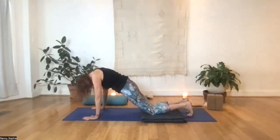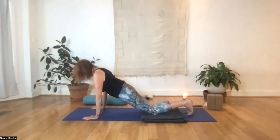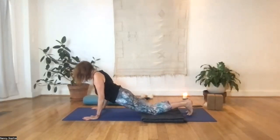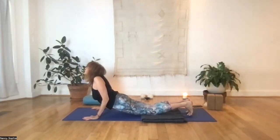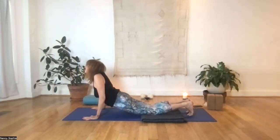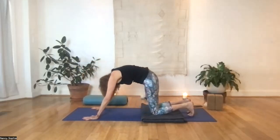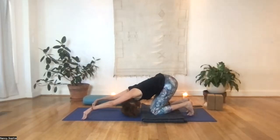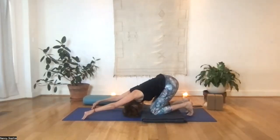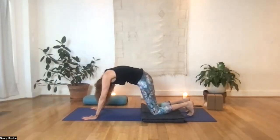Tuck your tail. One of the only times I say that. Now you're in a push-up position, but we're going to soften the elbows so we can squeeze our shoulder blades and melt our heart. Melt our hips. Press into the hands, reverse. Round in cat. Come back as far as you can. This time, maybe pop the heel of the hand up. Lift those inner armpits. Squeeze your front body. Plant the hands again. Lift through cat.